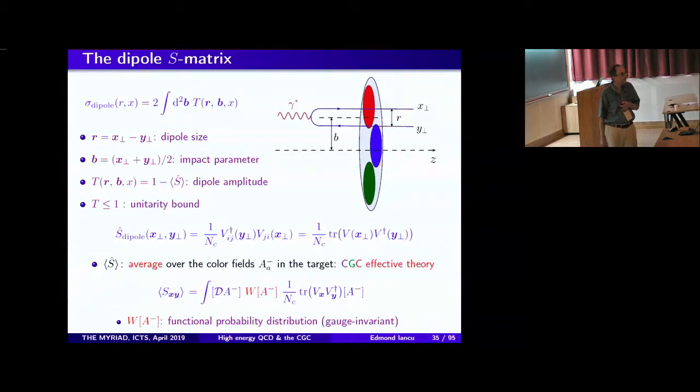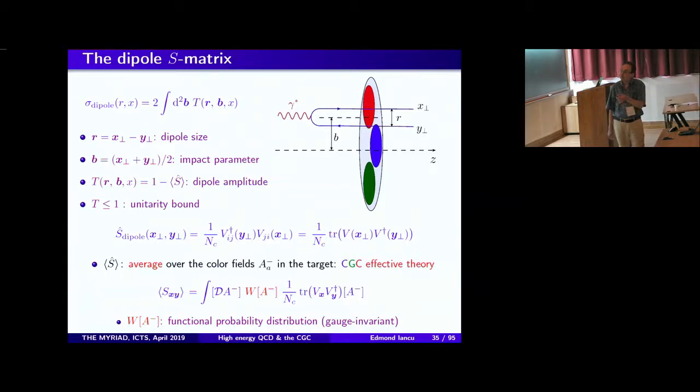Will there be no interaction between them? I mean, there can be a gluon exchange in the quark anti-quark pair, right? They don't interact with each other, because that would be a higher order, a small effect. The field in the target is strong. Interacting with that field once, twice, n times is equally important.